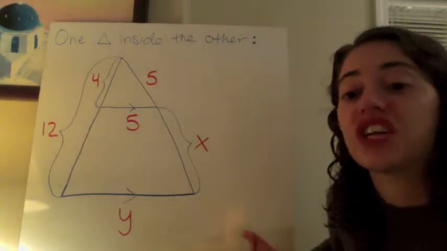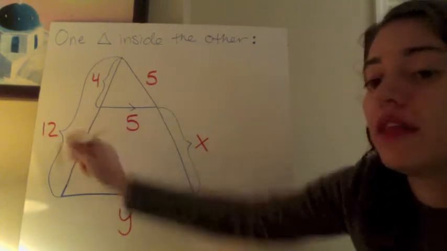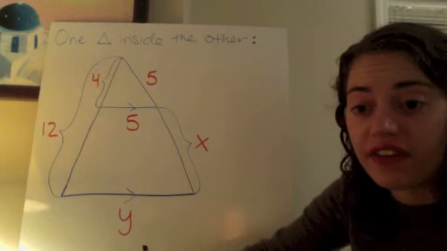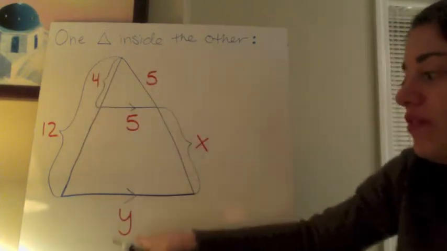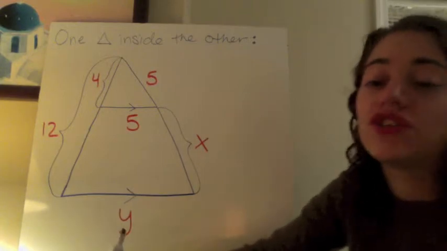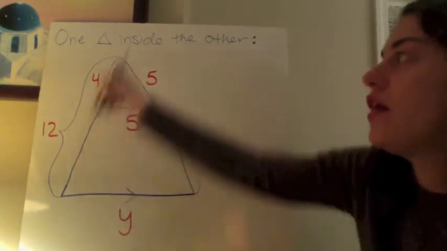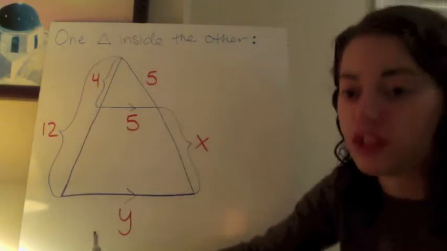As long as you're consistent, like if you are using this part, then that's fine, as long as you understand that that can't work for scale factor, and it's only going to help you find these sides. That's not going to help you find these ones, the ends. So my recommendation is to always look for the total big triangle that includes the small one.